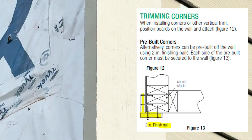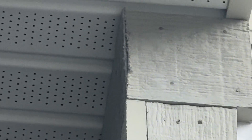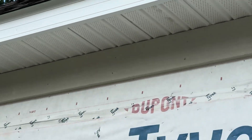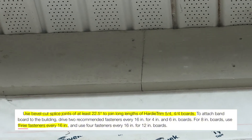On the frieze board corners: they are cut incorrectly. Anything on the corner needs to be board-over-board, similar to how the trim is done. Here's a prime example of why — you can't really caulk miter corners because concrete caulk just falls apart. Look at this one, it's already falling apart after two months. You can't caulk it, can't put wood filler in there. All corners need to be redone board-over-board. When you step up to the eight-inch Hardie trim, it's three nails every 16 inches instead of two, and all of that is nailed incorrectly. Everything also needs a bevel cut, like a 22 to 45 degrees, so pieces fit together nicely and avoid bump-outs.